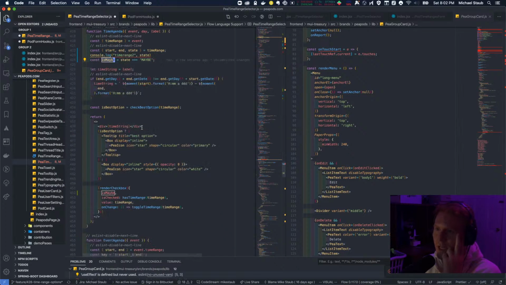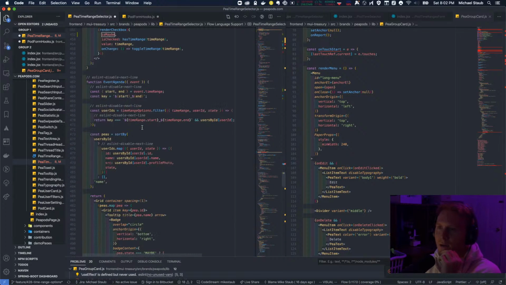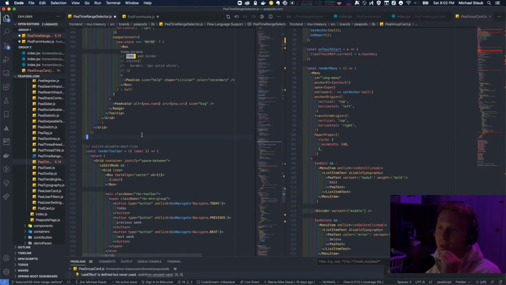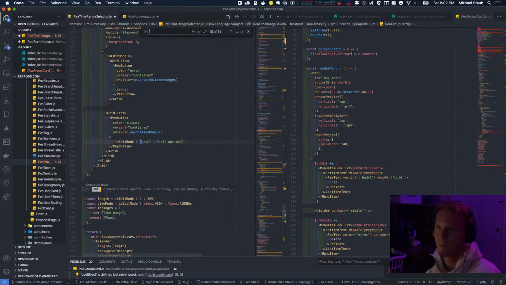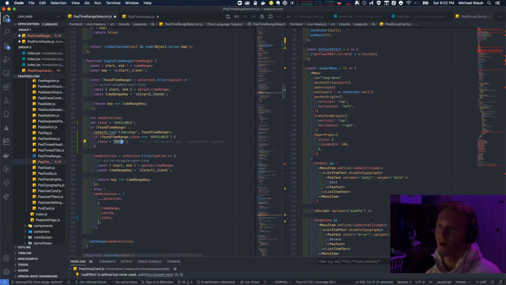Because the state should be set to maybe here, right? Found time range.